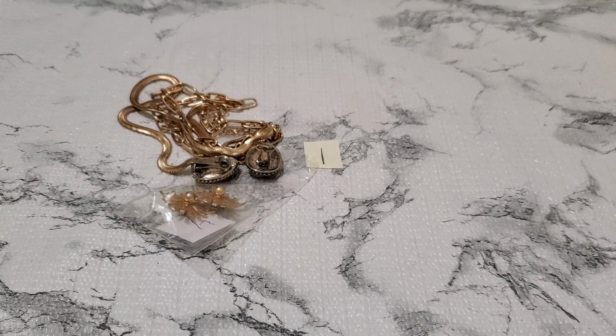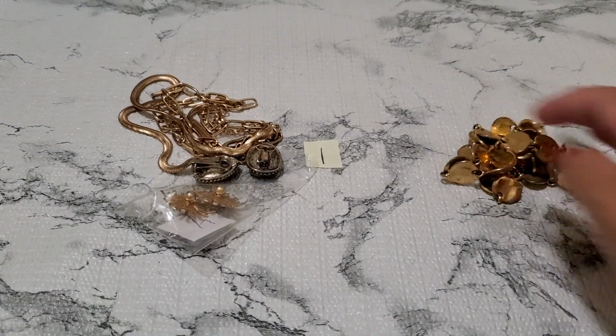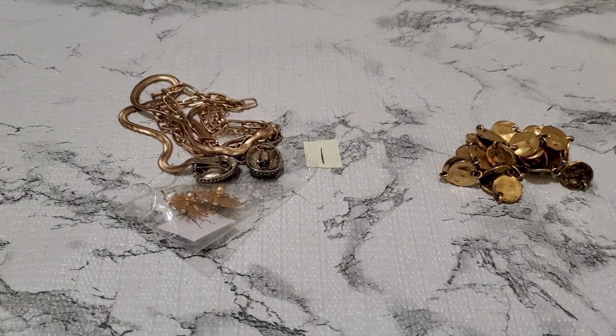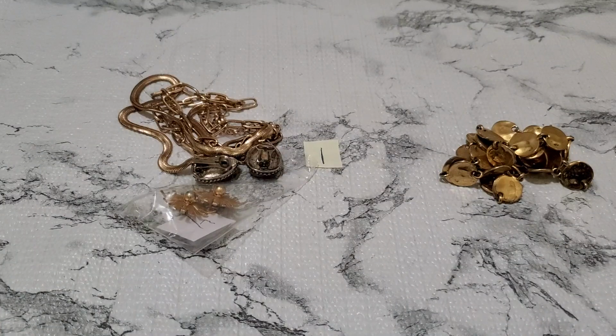This one does have some metal loss, the lobster clasp has a little wear, and then I'm gonna put this clip-on earring. It's like a pretzel, I mean not pretzel, like a chip. Clip-on earring, like potato chips, huh? And then what else did I put in there?